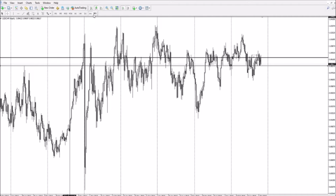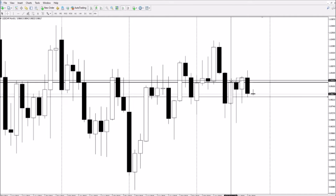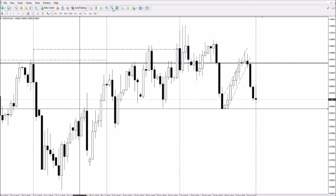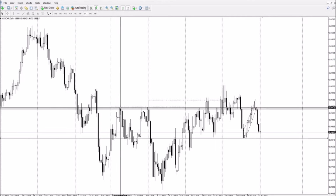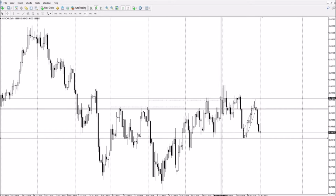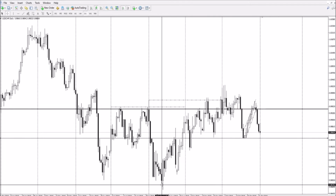We had these monthly levels that we're looking at. So once we broke above a monthly high, sold off, monthly high, sold off, etc. This is where I was getting my bearish bias. If we just go to the daily, you can see it a lot clearer. This level here, monthly high, took it, reversal, monthly high, took it, reversal, monthly high, reversal, and then we get this break in market structure.